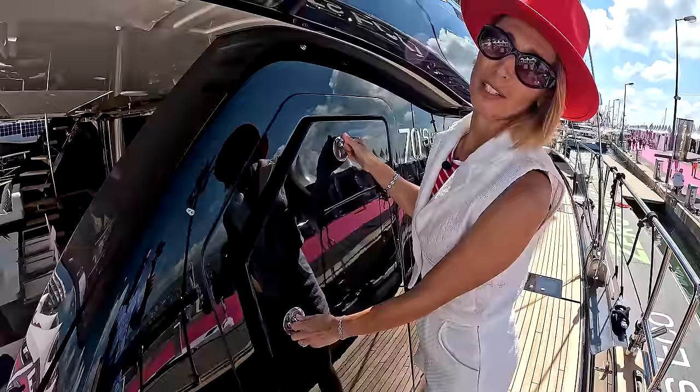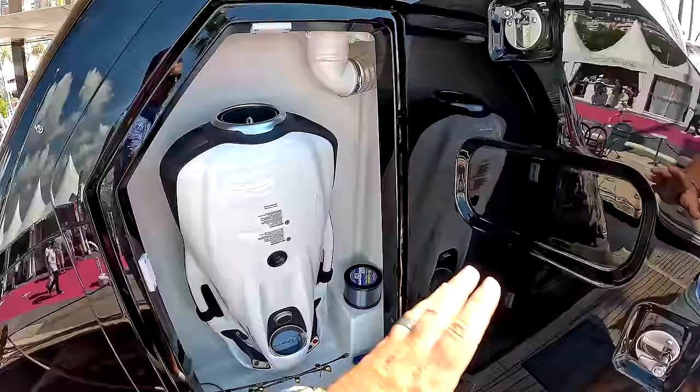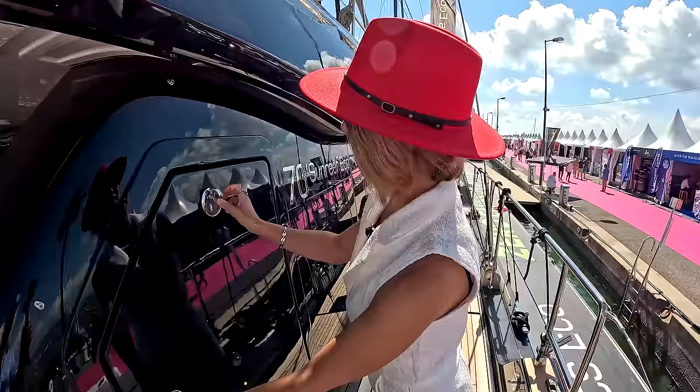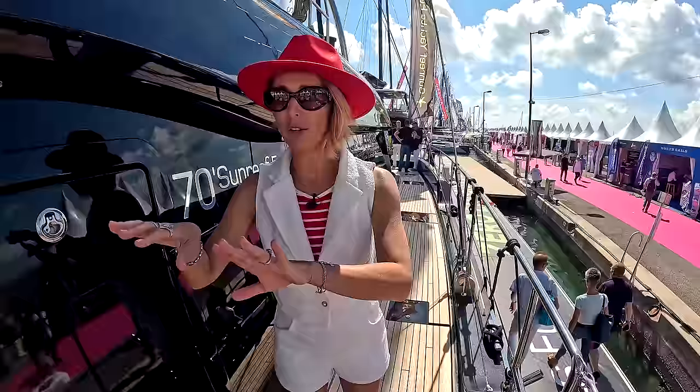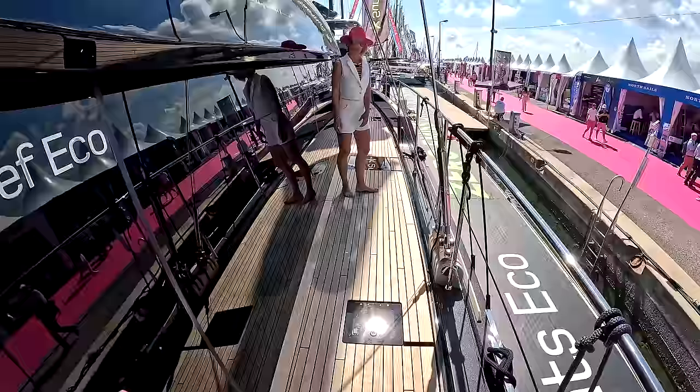This was definitely a must-have. We really hope we're able to accomplish it in our lazarette — ta-da! Seabob storage and charging station nicely accessible from the exterior, which is very practical. The fact that it's charging in there is amazing, and it's super close to just being able to carry them over and drop them into the water via the swim platform. Your favorite part of the Sunreef 70 is the sunken bulwarks all the way down to the level of the deck, which looks very sporty and makes the boat look a lot more slick.